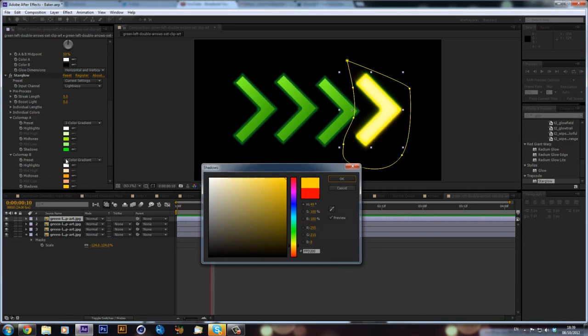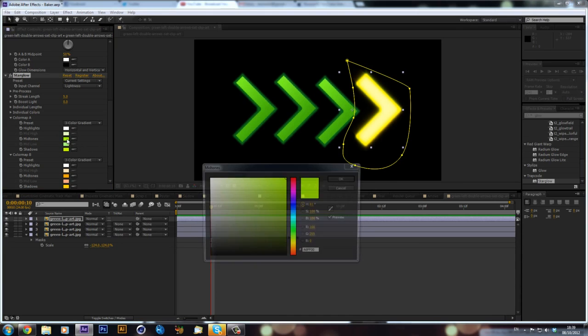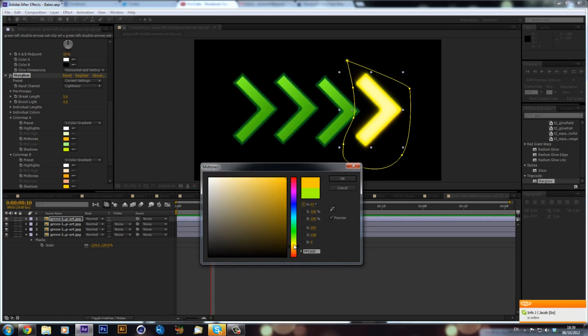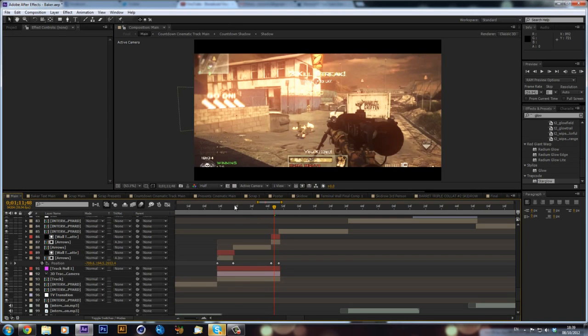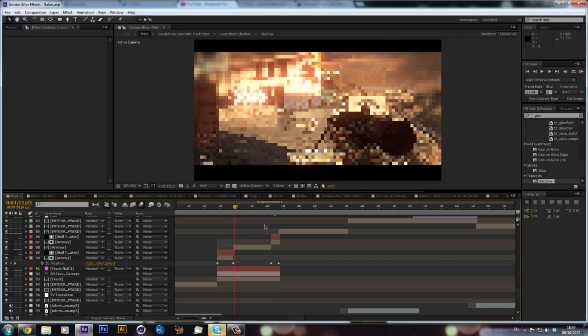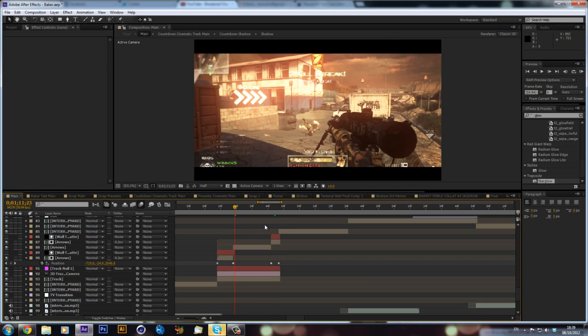So yeah, that's basically how I made them. Obviously, you might want to adjust it to your own. Like you said, if you just find the arrow image on Google Images or whatever, and yeah, you're good to go. So that's basically how I did it, and then I just dragged it in onto your motion tracked thing. If you really need help with this motion tracking, then just contact me on Skype. I could probably help you out, or if there's a lot of requests, I'll make a tutorial.